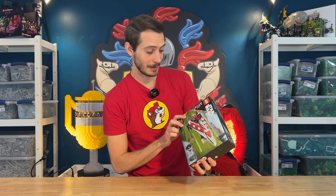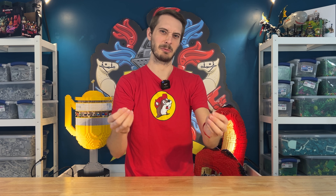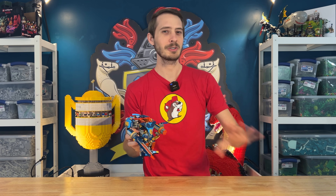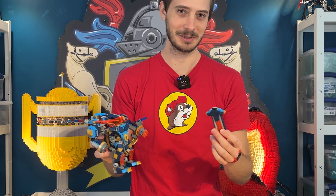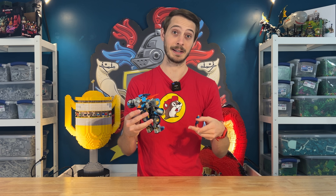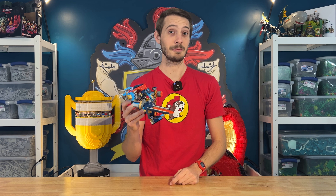Also, Steven got the Jedi Bob Starfighter. This is an empty box — it's built over there. Planning on doing a little fun skit with it at some point soon. This might be a surprise to some people, but it might make sense in the future. Getting some Nexo Knights sets for the pieces and the colors. The trans-neon orange is super useful for Tron, and I wanted to have some of these joint pieces for mechs in the near future, both Exo-Force and other themes that I want to explore. This is not going to stay together long, because I plan on doing a fun little video of me smashing it. So more carnage on the way.